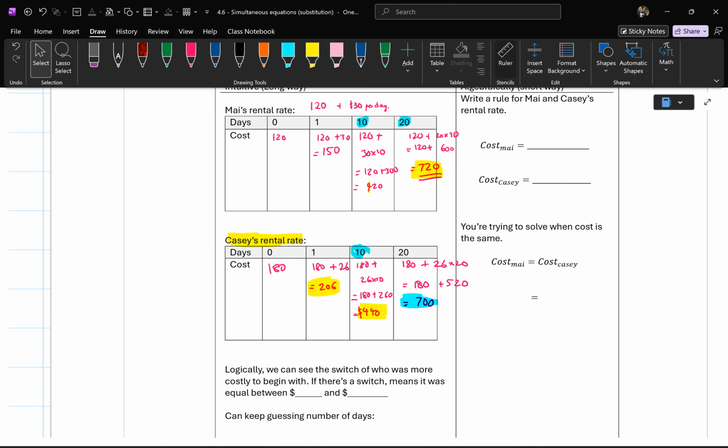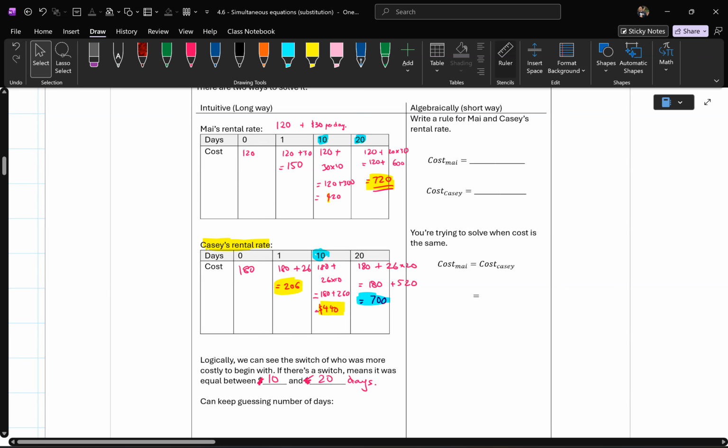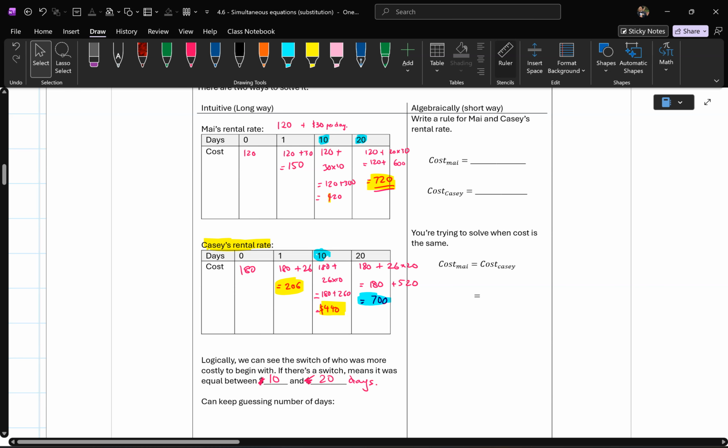What's the problem? This technique takes a long time to do. As you can see, the way I've just done it, there's a lot of trial and error, but it's very intuitive. You can kind of guess it and work. If you had a lot of time in the exam, you could eventually figure out that it's somewhere between 10 days and 20 days. Sorry, this is money. I should cross that off. So if we keep guessing, it's somewhere between 10 and 20 days where they will have the same pricing. Okay? That skill that I just showed you is probably the most useful: logic, intuitive.